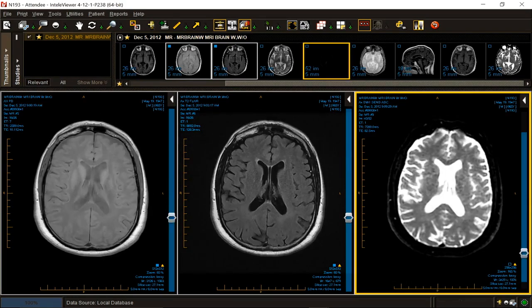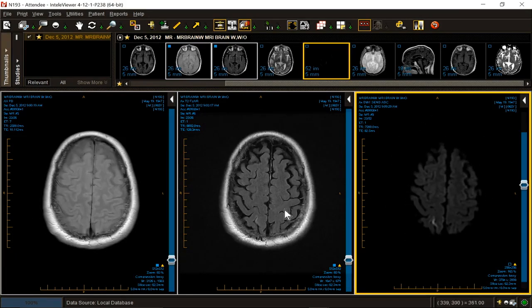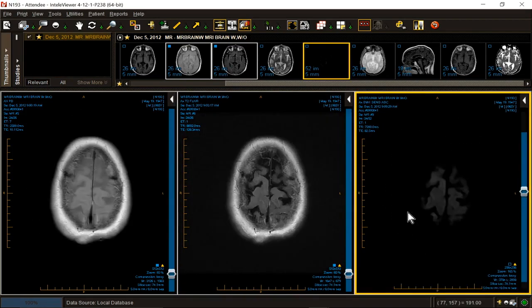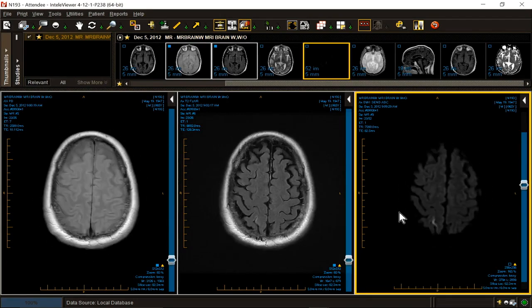So I've scrolled down to the T2 echoplanar B0 diffusion image, and then I've gone to the actual diffusion image where I'm trying to correlate this linear subcortical area of FLAIR hyperintensity along the intraparietal sulcus separating the superior parietal lobule from the inferior parietal lobule, which you now know contains the supramarginal and angular gyri. So this is straddling the two. So let's go to our diffusion that matches up. Is there diffusion restriction? You bet there is. I'll give you a few moments to reflect, or genuflect, or pray. You choose.